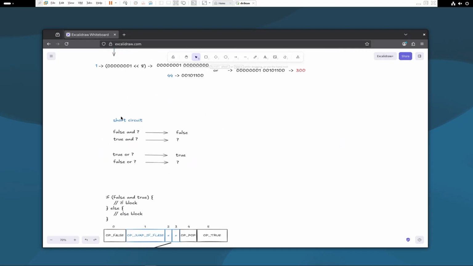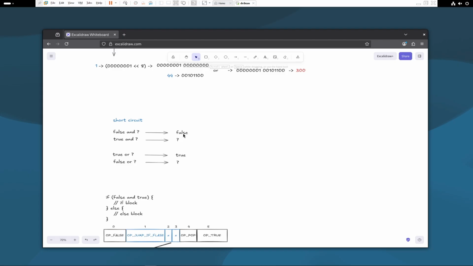So what we will do right now is something called short circuit. If we have an expression that has an AND logical operator, and the left hand side is false, it is directly false. We don't need to execute the right hand side to see what its value is. If the first value is false and we have and, the second thing doesn't matter.